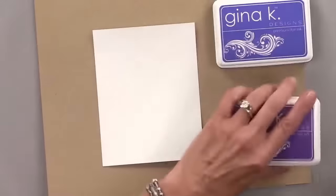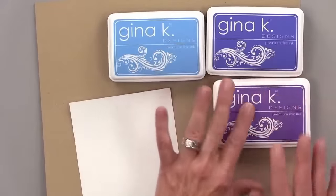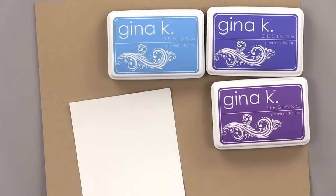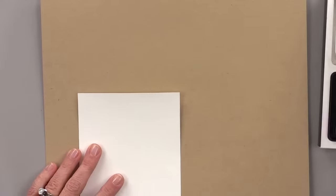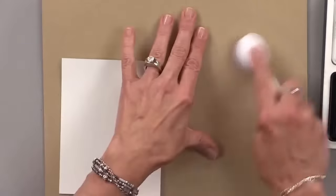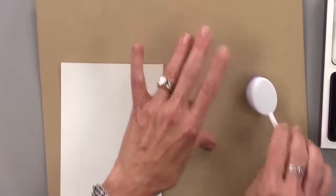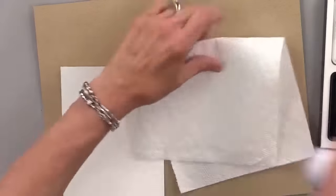All right, so I thought I would do this color palette today for this. This is powder blue, wild wisteria, and wild lilac. And I've been doing so much with pink that I thought my purples and blues have been getting a little ignored. I do a lot of turquoise too. So I have a brush right here. I'm just going to clean that brush to see if there's anything on there that I don't want on there. Might have a little bit of gray. So let me get a paper towel so I can really see what's on there.